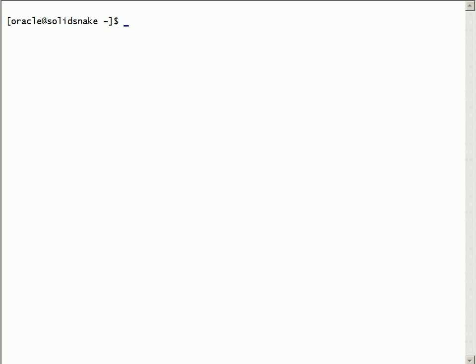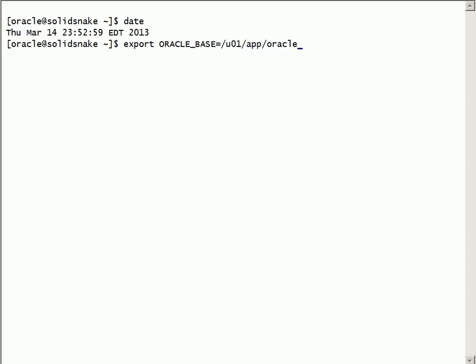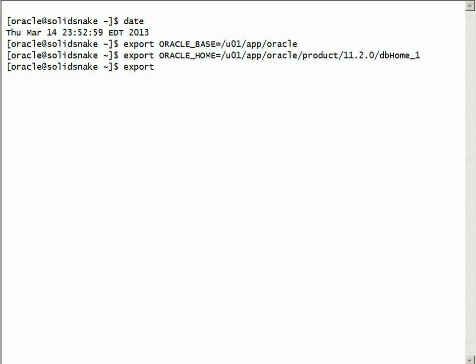Now I'm still connected to Oracle user on Solid Snake server. I will set some of the environment variables now. We need Oracle base, Oracle home, we'll also set the path.